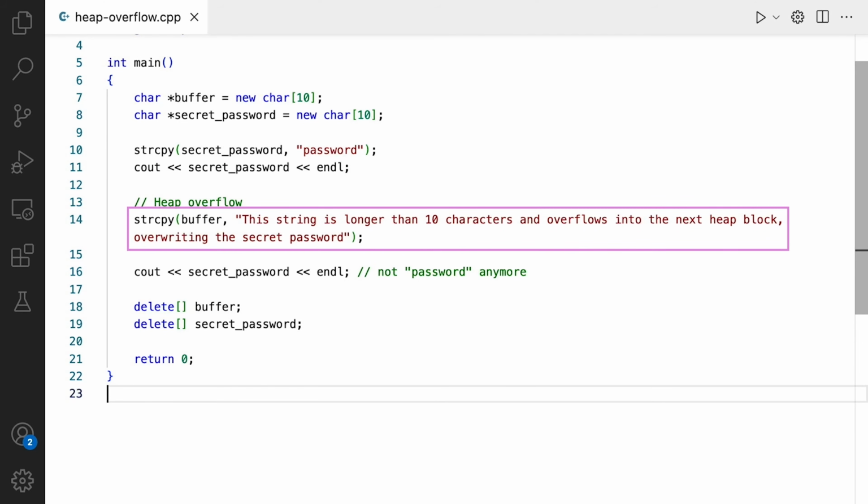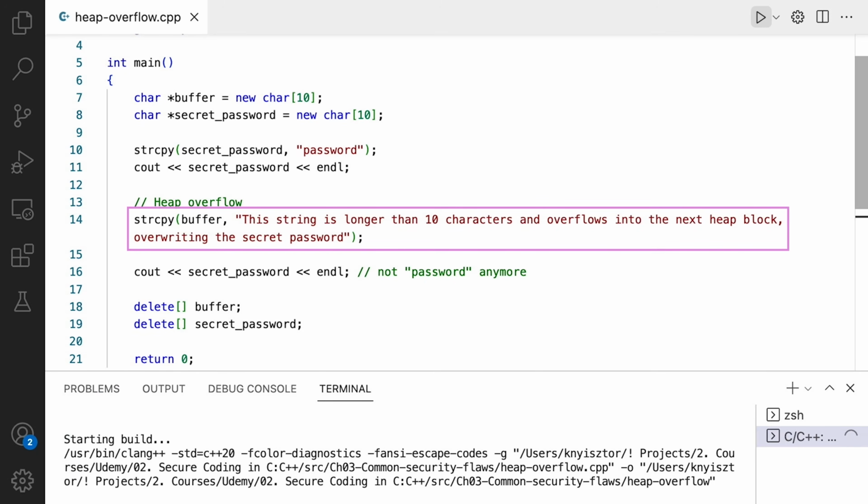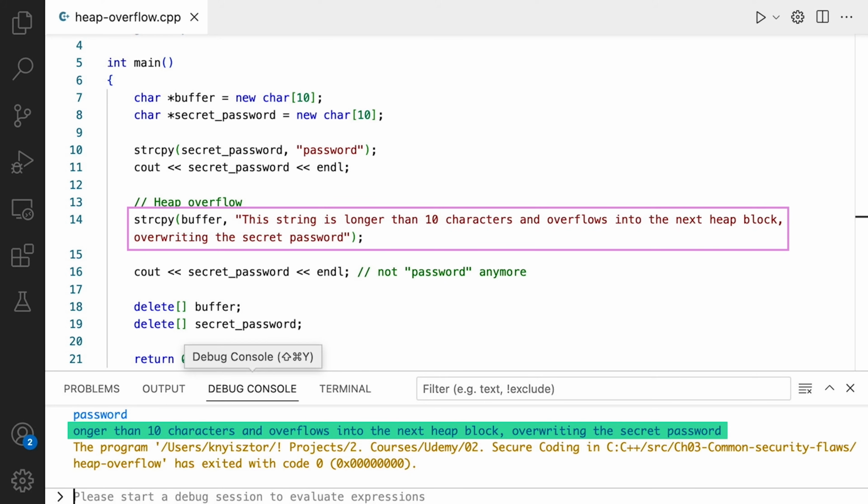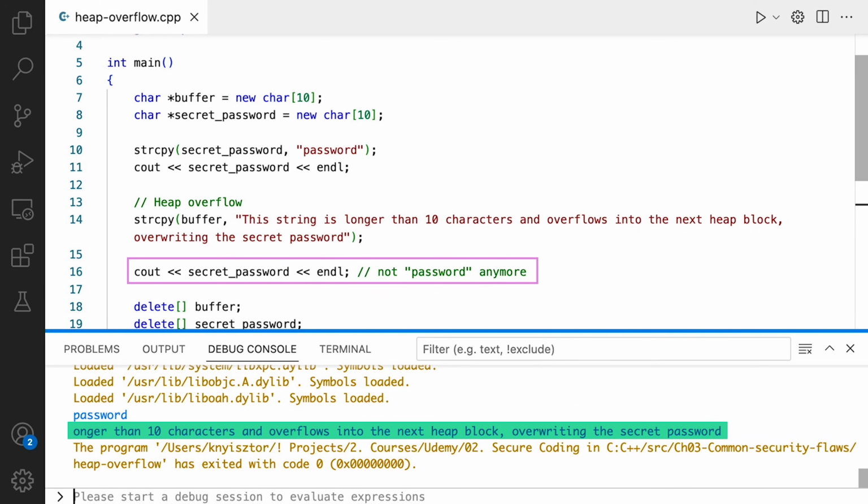Then we copy an overly long string into the buffer. The string is much longer than the buffer's capacity, causing a heap overflow. The excess characters spill over into the next block in the heap, which in this case is our secret password block. If attackers can control this overflow and have knowledge or make an educated guess about the layout of the heap, they can override secret password with the value of their choice.